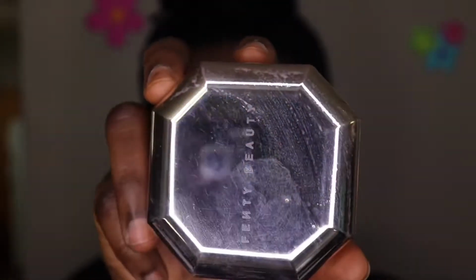And can you guys see my name on my forehead? So I had to show myself a bit. So guys, this is the finished look after highlighting and blending. Can you see how everything works into my skin properly?